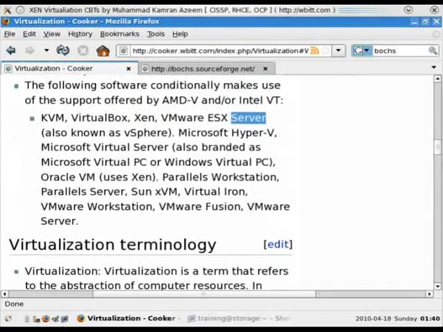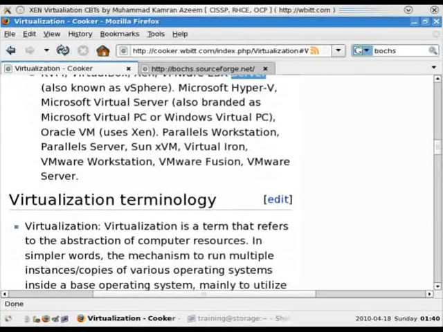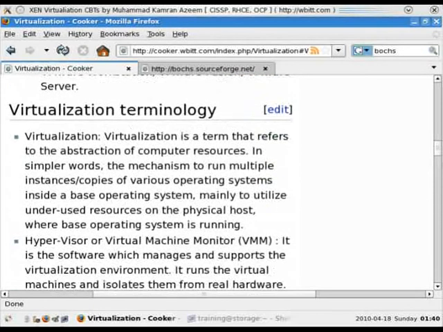What difference does it make if it runs on the host OS or if it runs on the hardware directly? These are important concepts. If I sound like I'm going into too much detail, or I sound boring, don't worry, because these are the foundation of your virtualization concepts. Just bear with me for a while.